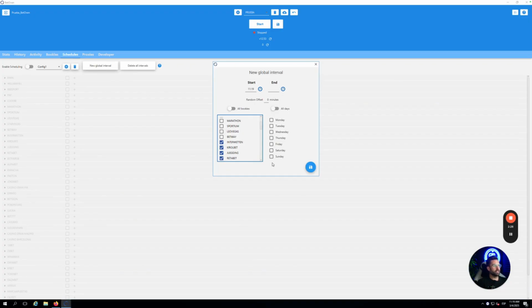Basically, the days of the week when we want to work. This way, that is, let's imagine we want to work with all the days. We could also select all the bookies, but as I mentioned, it can cause you problems when working. So we simply choose all the days. If we want to work on a specific day with another interval, then simply we choose the days of the week we want to work with. For example, the weekend, if we want to work a bit more, well, we can modify it.